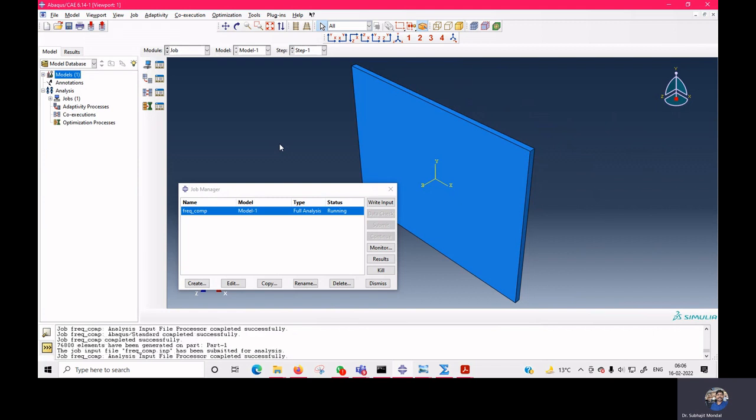Since we have increased the elements, it will take a little more time and we'll have some converged result. If we observe that our result is changing much, in that case we have to go for finer meshing and perform the convergence study. If our result is not changing much from the previous result, we can stop our convergence study there, and we have to take some judgment on the number of elements. So here we'll see how many elements we should take.